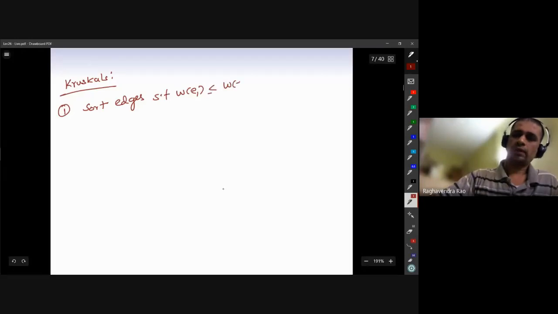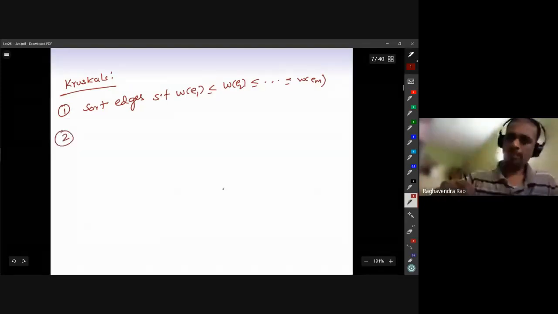So let's just write down Kruskal's. Step one, sort edges so that weight of E1 is less than or equal to weight of E2 less than or equal to and so on up to weight of Em. Second step, set I is the empty set.